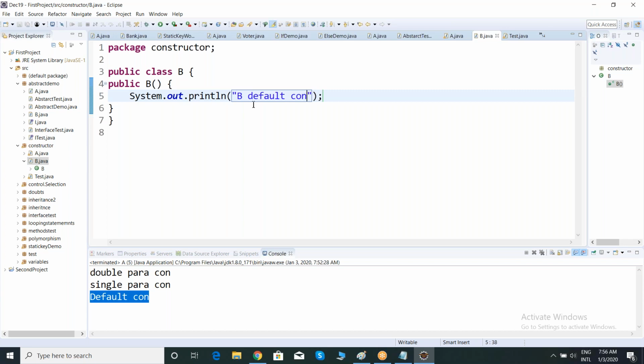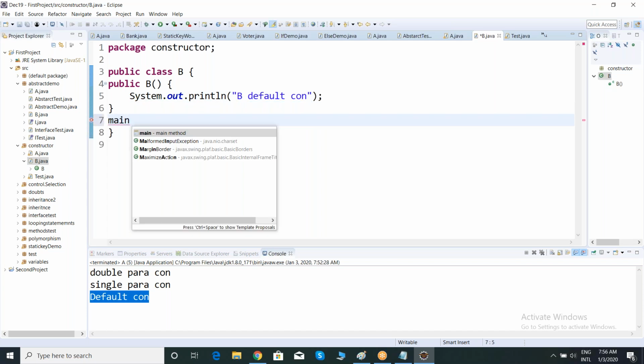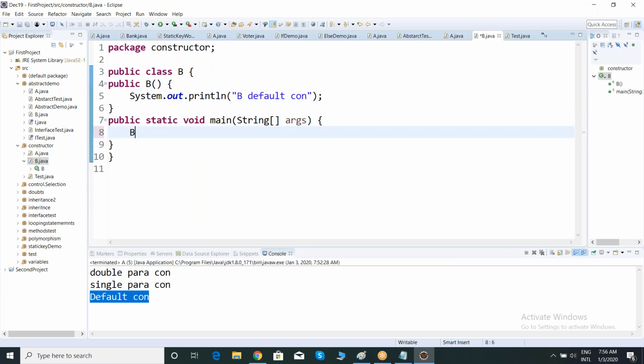This is the default constructor. Main method, class name, object name is equal to new constructor. What is the output, team, if I execute this one? Anyone? B default constructor. Exactly. B class default constructor, it will execute this one.